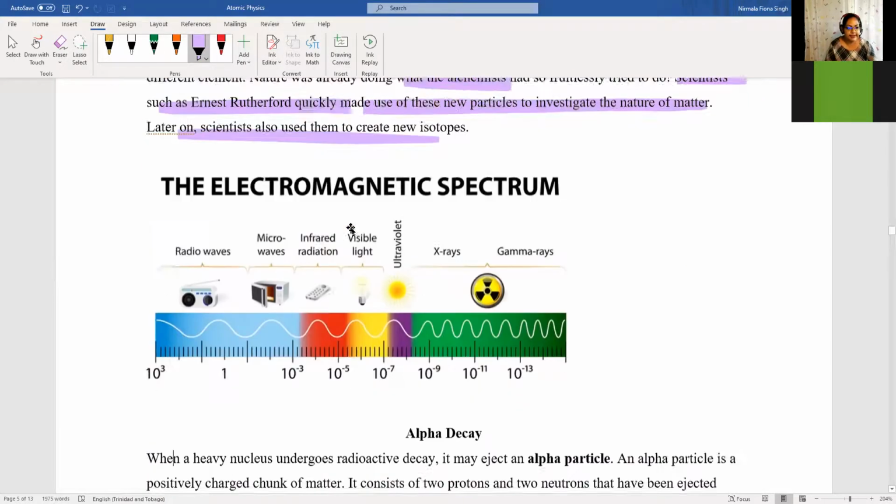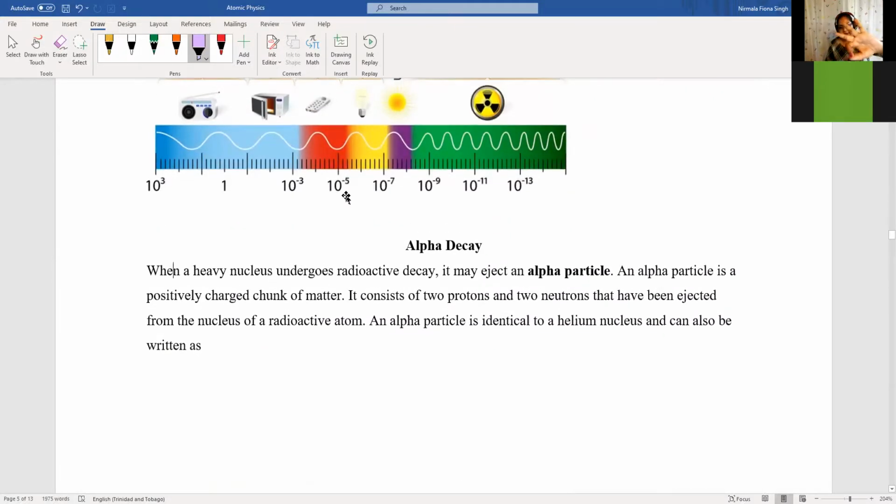So let's continue reading. We're going to look at our 3 radioactive emissions. So we have alpha decay. We're going to look at alpha particles. Now, why do I call it decay? When something is decaying, it's basically breaking down. And our radioactive emissions are only given off when an unstable atom is breaking down into a more stable substance, a more stable entity. So we call it decay because it's something that's being broken down.